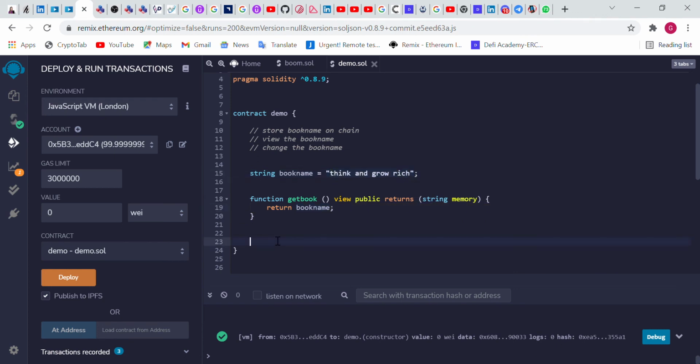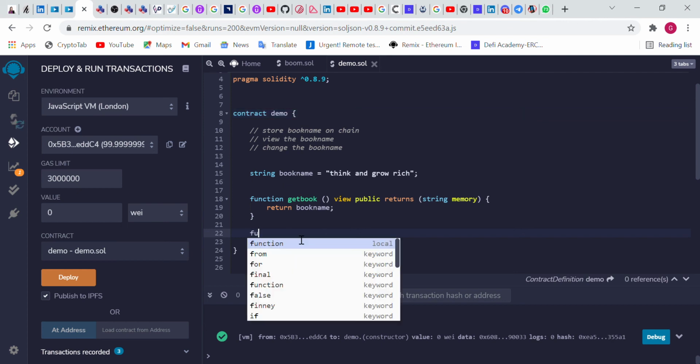So this is the first one. We actually created it: we stored the book on the blockchain. Now we can view the book name. Then let's say we want to create another function to be able to update. Let's say we don't want the book name Think and Grow Rich to be here. We want to store another book name.